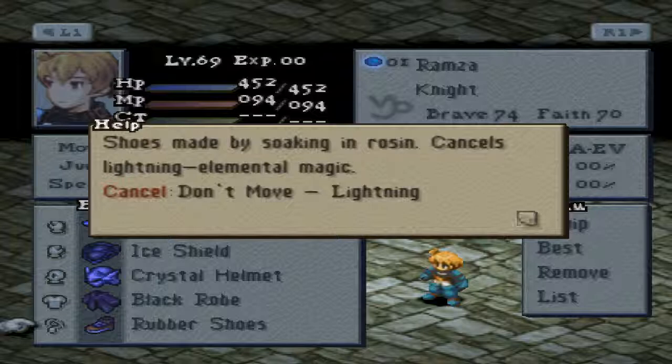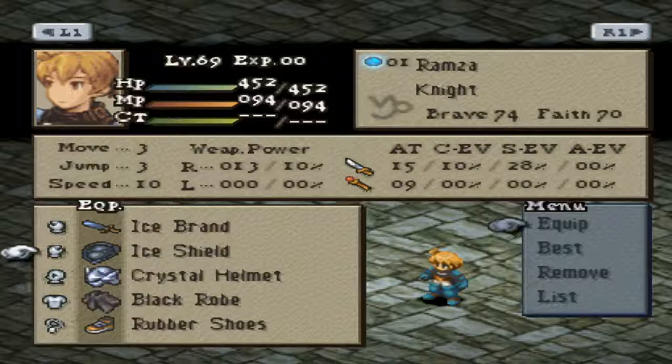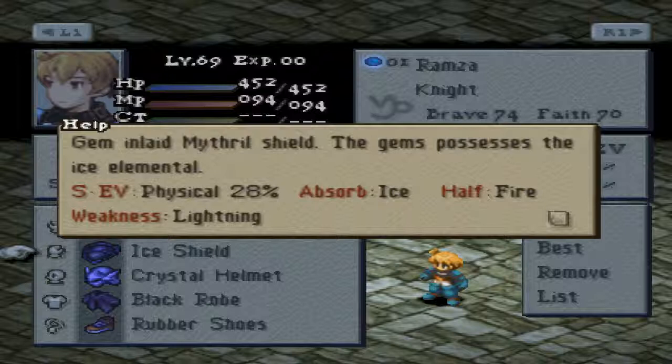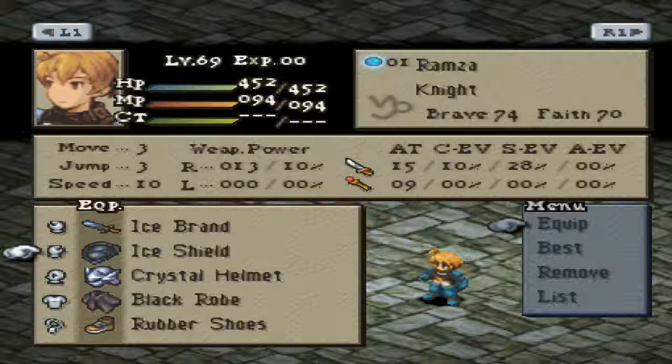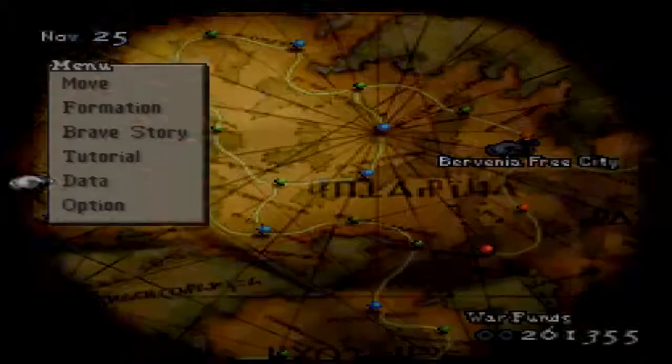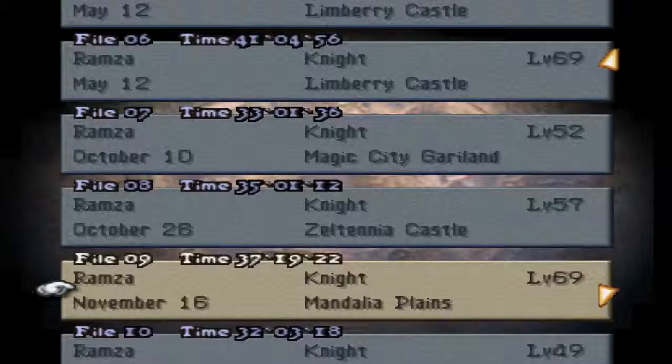And it also cancels lightning, which is pretty good because wearing an ice shield, I am weak to lightning, so I cannot get hit by the weakness. I also take half fire damage, which is really good because since I'm immune to lightning and I absorb ice, the wizard in the fight is only going to use fire spells. I still use an ice brand and a black robe for maximum damage. Ice stews are not required but really helpful.